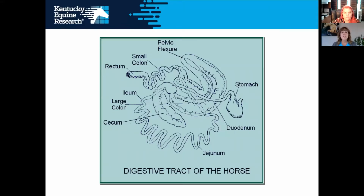Another thing to mention, this is a little drawing I did a million years ago that shows things in relative size and where they're set up in the horse's body. It's not exact, but I left out many, many feet of small intestine because in reality, this is 60 to 70 feet long in the horse. But you can see the very small stomach, small intestine, there's the cecum, and the rest of the hindgut leading out into the rectum. And if you look at this part of the horse's hindgut, you can see how wide that tube is at that point.